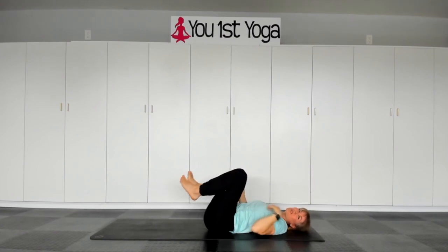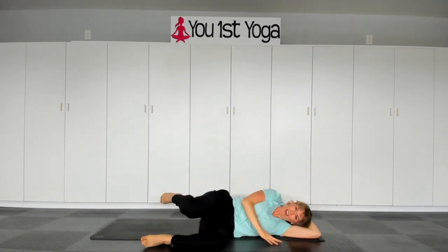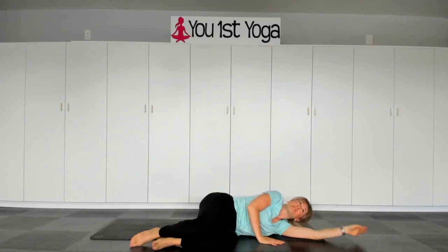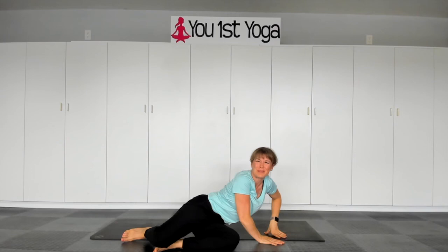And then when you're ready, you can roll over onto your side, just using your arm as a pillow. Just pausing for a moment and just notice how you're feeling. After making a little time to move, to breathe, and to take care of yourself. When you're ready, you can slowly come up to a seated position. Maybe giving yourself a little hug.